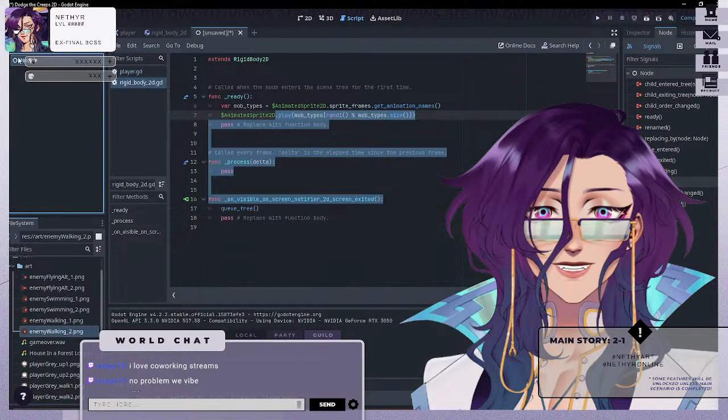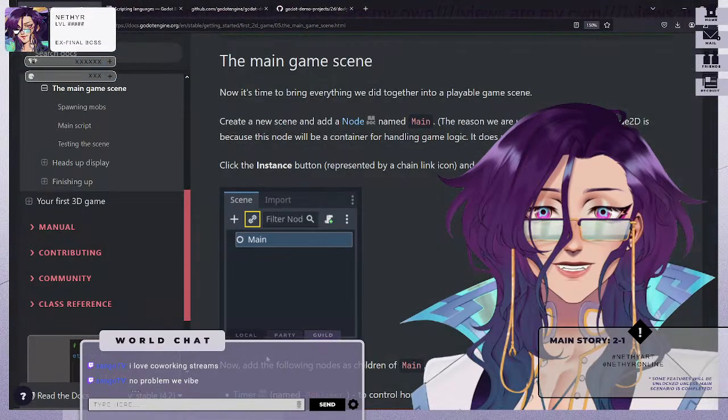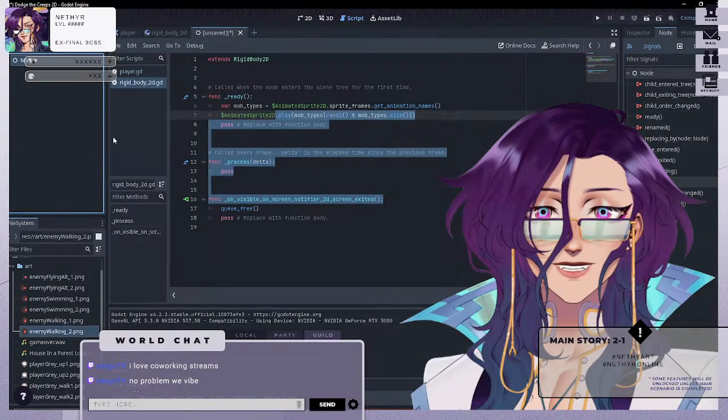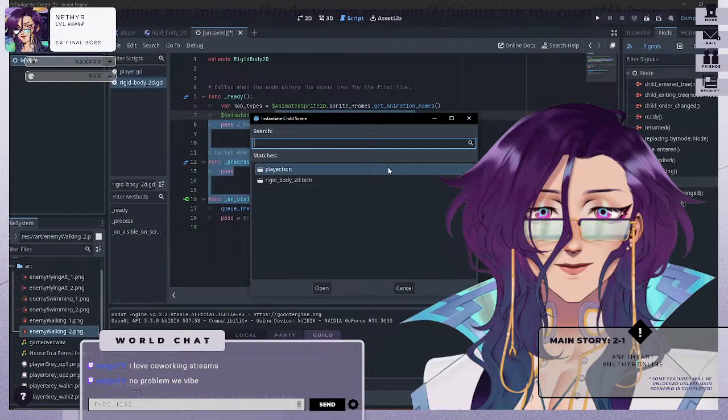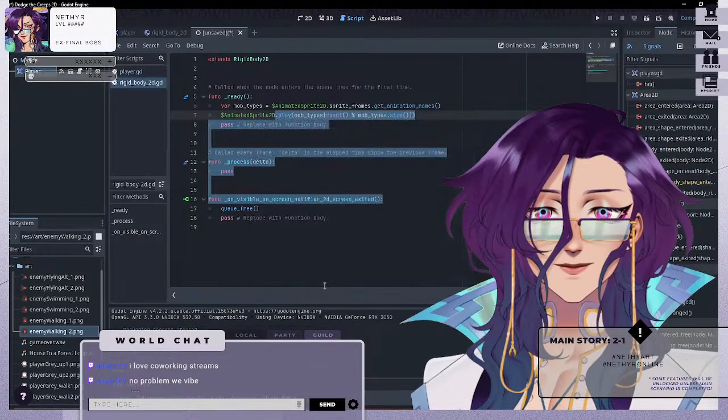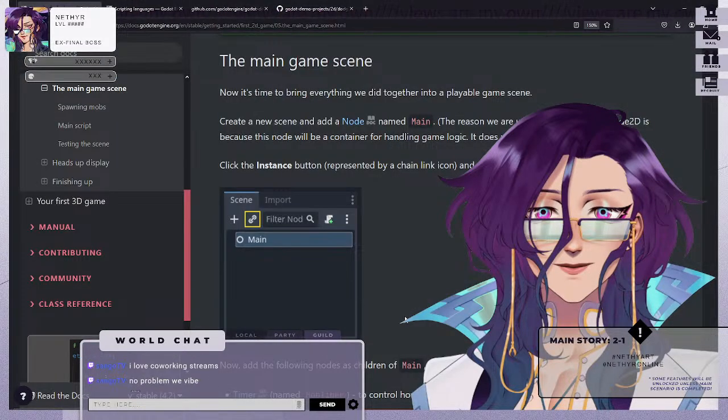And then rename it to main. Main. Okay, got that. Click the instance button and select your saved player. Okay, so instance is this one. Interesting button. Player. Open. Okay, we got the player in.